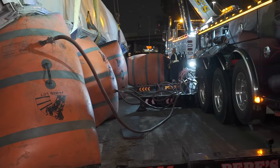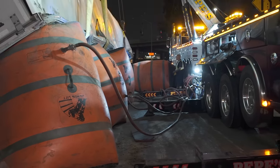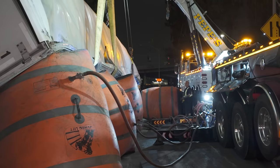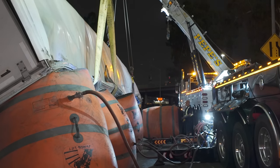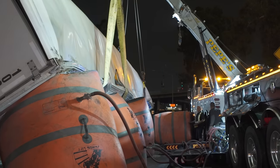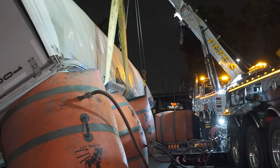Well, we didn't expect this one to pop out in the front. That's where it was the most sunken in. Very difficult to force it under. You could only pre-pick so much before it rips, and we didn't want that to happen, but it did pop out.